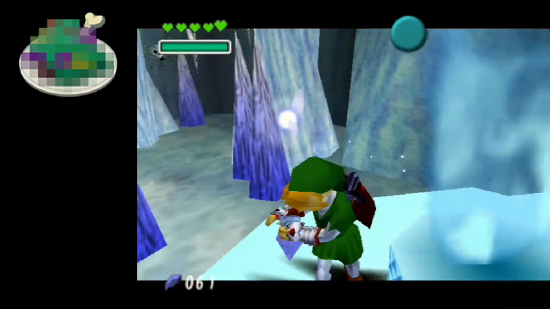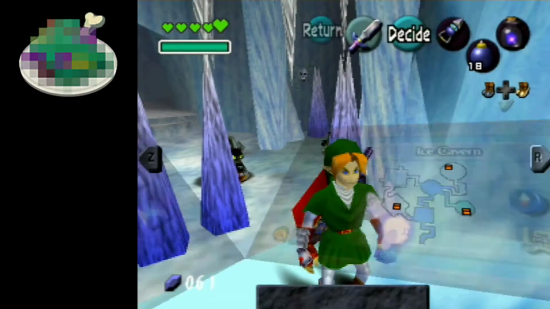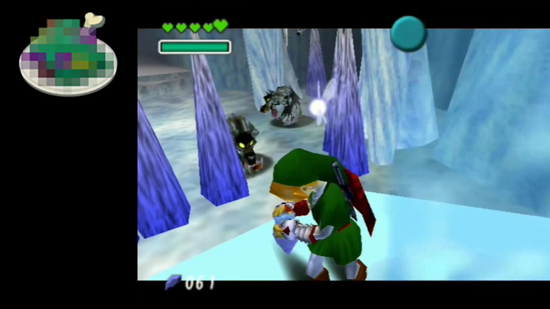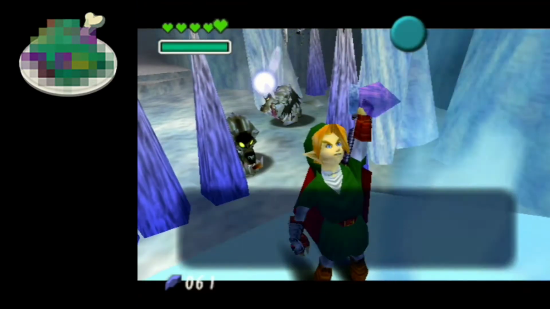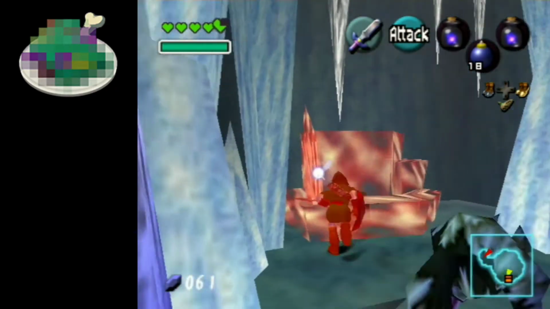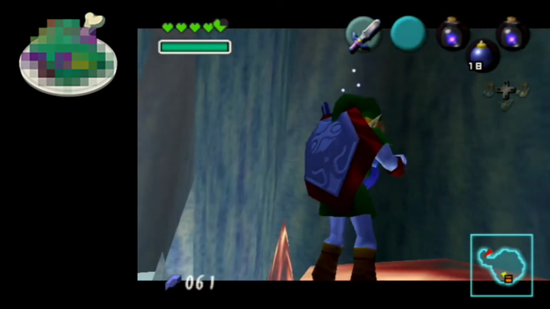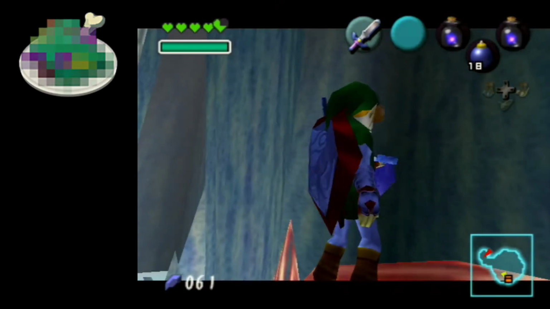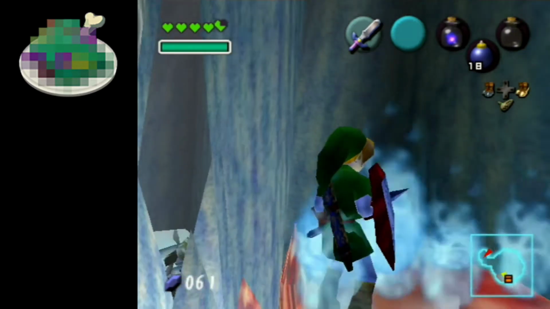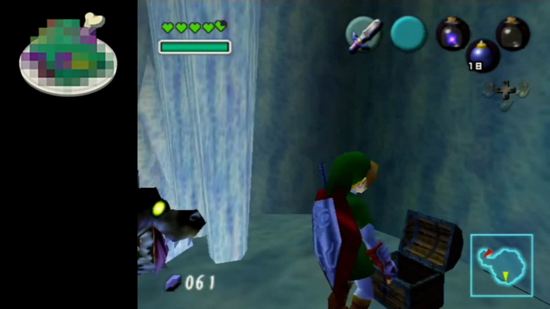And then we're going to fill up on blue fire here. For the purposes of this tutorial, I'm going to use 2 bottles. But you could use 1 bottle here, as long as you just fill up on blue fire between each red ice check. Here I like to climb onto the block. It's not necessary. It just keeps you out of the range of the Wolfos while it's melting. And if they don't hit you on the way down, you can just hit A to open this chest.